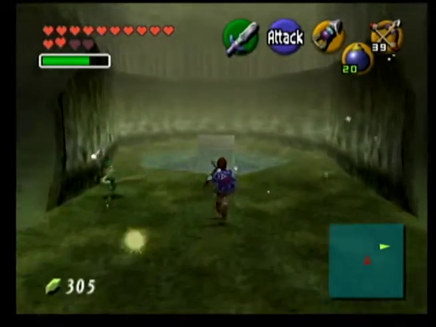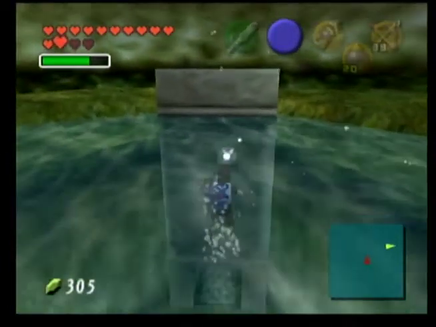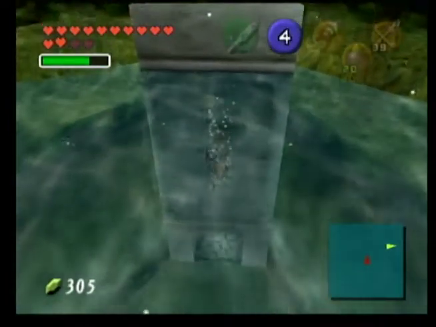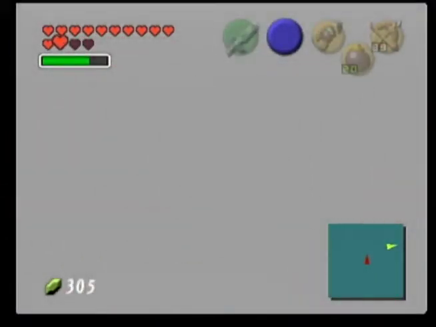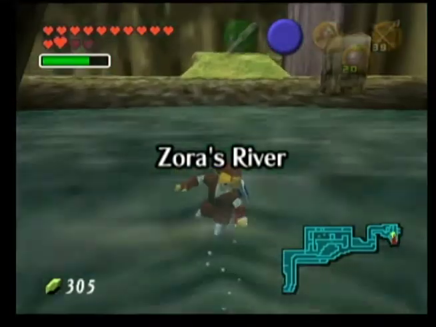Now, ideally this one is not filled like the Lake Hylia one was. I think I have a theory as to why the Lake Hylia one was filled in as an adult, because I think it might have something to do with the big Goron Sword quest. Just so that you don't have too much of a shortcut.